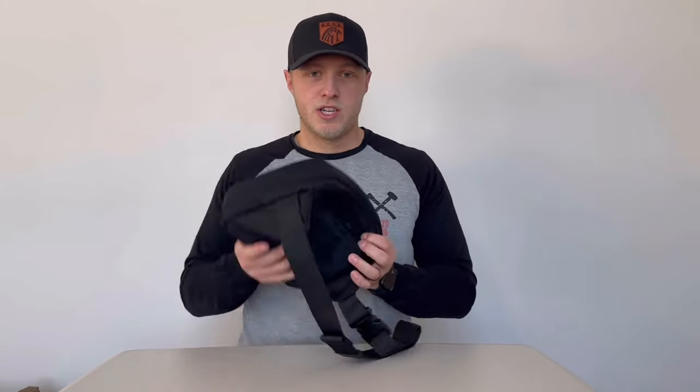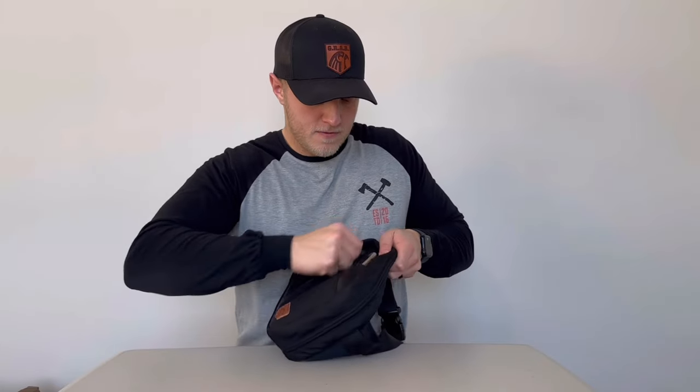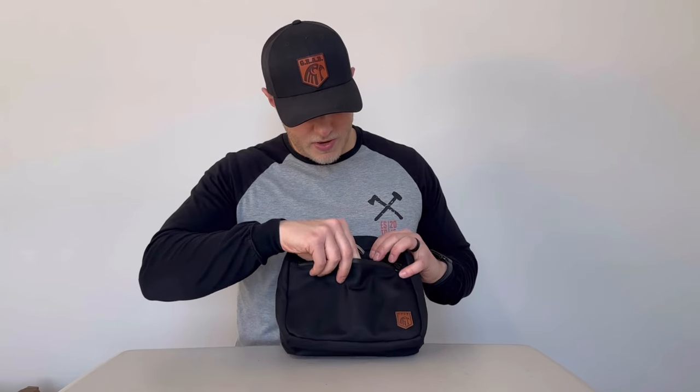On this front pocket, we have a waterproof zipper — very durable, highest quality zipper you can get on the market. In this accessory pocket we have a little elastic where you can put chapstick or other little accessories. We have a carabiner attached to a sewn-in loop so you can put keys or whatever you want on here. Then we have three credit card slots sewn into the middle, a little elastic mesh pocket for AirPods, change, earplugs — whatever you need — plus plenty of open room.